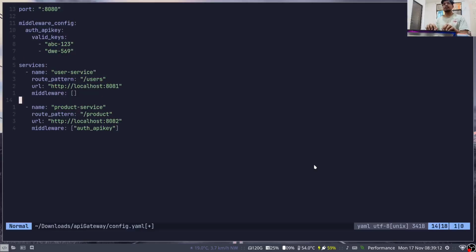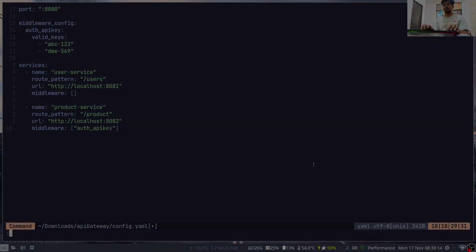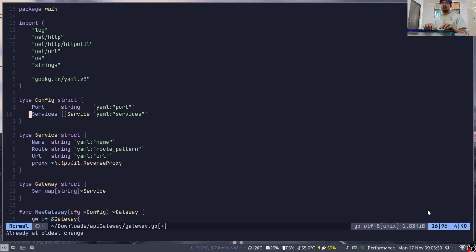Let's implement this in Go code. So let's get into it. We will have to change this config struct.